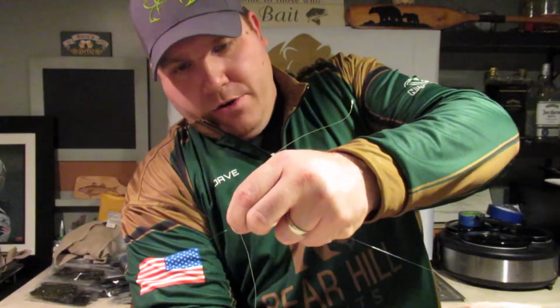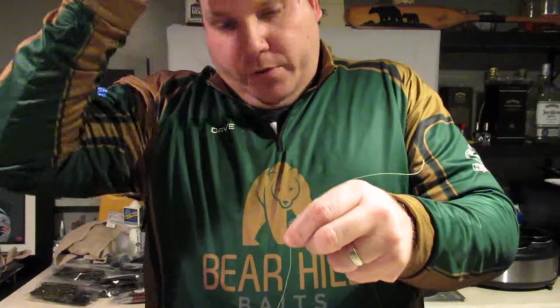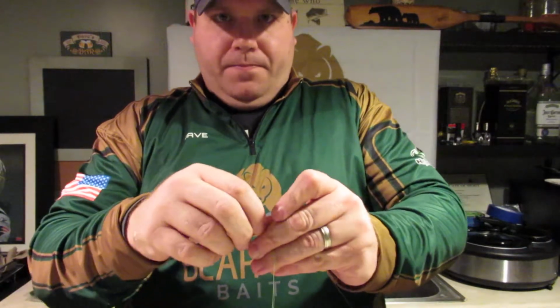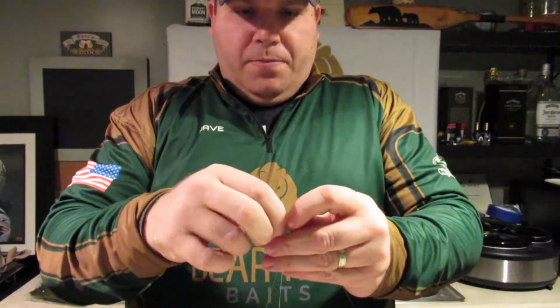So what we have is the main line here. This is the braid tag end. This is the tag end of the fluorocarbon, and you have the rest of your leader coming out this way. Now I want to take the two pieces of braid and put them together. When I put these two pieces of braid together, it's not fully cinched yet, so we don't want to let go.